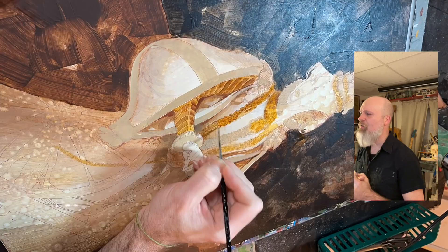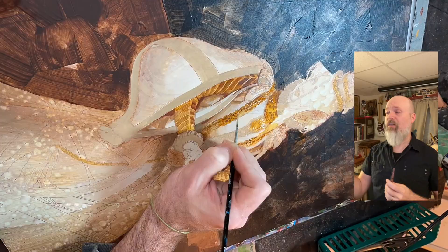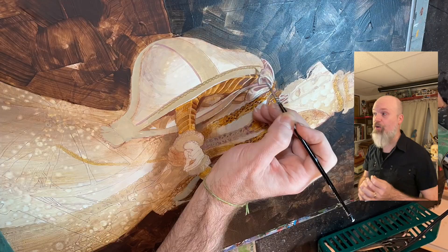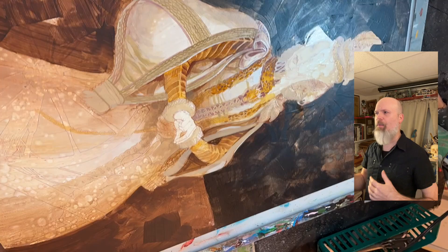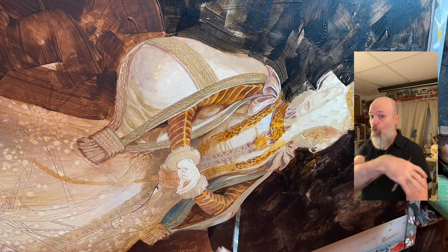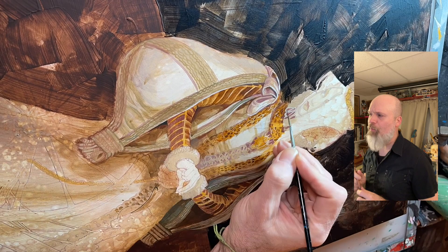Now it was time to start doing some details. I took some yellowish browns and glazed it over what's going to be the gold for the chains. Now I'm taking a very small brush and going in, finding these tiny little nooks and crannies to make things bounce. I'm doing the kind of ribbing you see in the fabric there to differentiate the stripes. That was very easy — since my middle value was there, I just had to do the little squiggle lines. Most of that detailing is just two values, or the undervalue which might have a bit of a gradient. I went a little too blue on that sleeve on the right-hand side, so I'm going to have to warm that up.